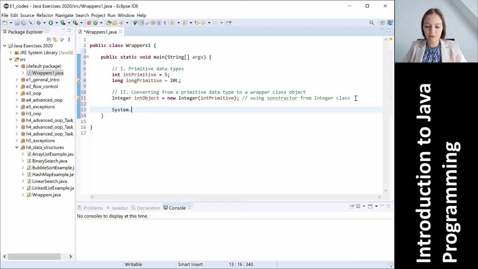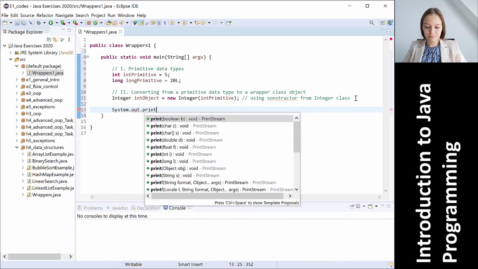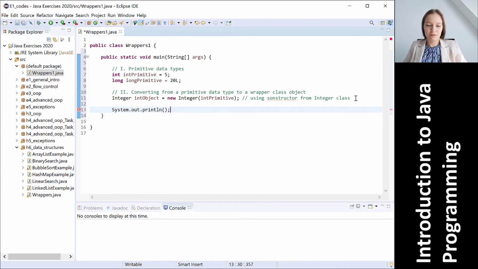So let us print out the following statement. We are using the System.out.println command, and inside we want to write the value of the primitive type, and now we print out the value of our primitive data type variable. Let us do it in different statements.